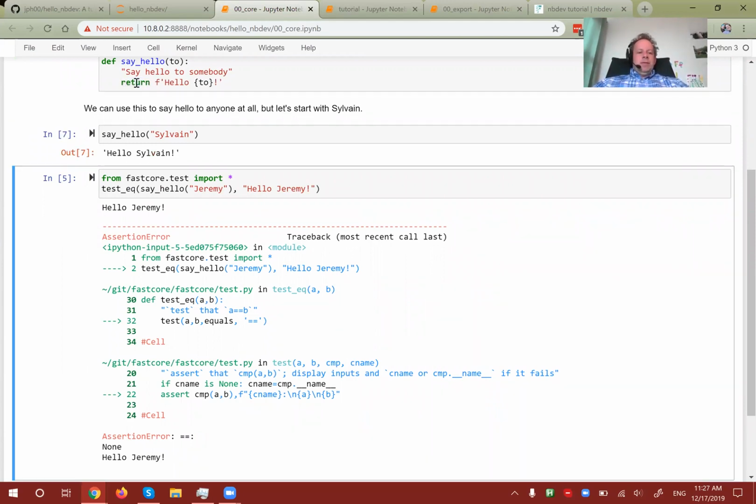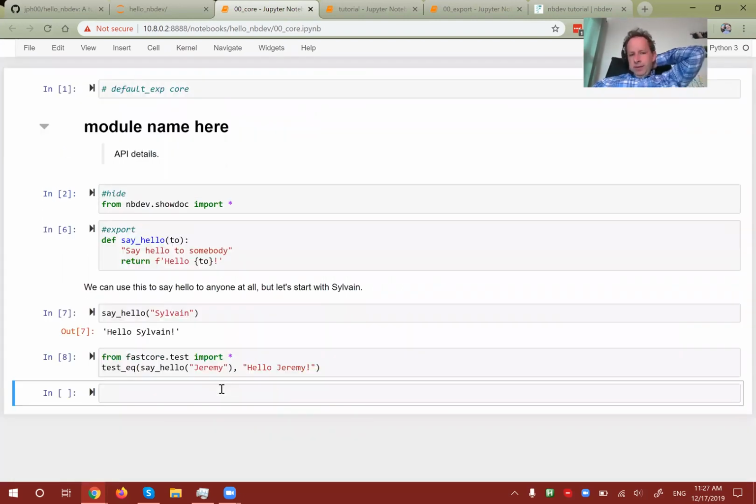So you can see what happens when you get a test failure. It just appears here, and that will also appear later on when you see the test runner. It can also appear in the terminal, or continuous integration, which we'll also learn about. And this will by default appear in the documentation.